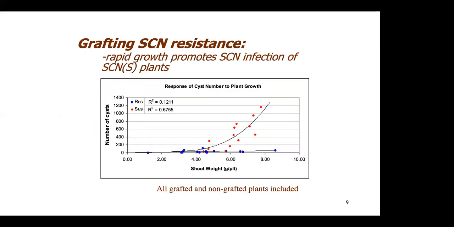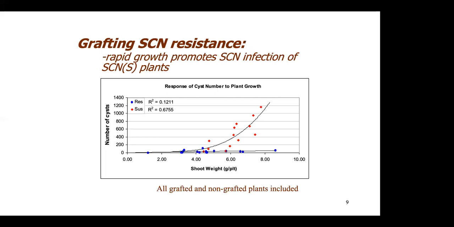We looked into this a little bit to try to figure out whether that's a shoot-derived or root-derived response, and it's clearly a root response. How do we know that? Well, we took shoots of soybean cyst nematode resistant plants, put them on roots of susceptible plants, and did the converse, took the susceptible shoot and put it on a resistant root, and you find that the resistance goes with the root. The number of eggs that the soybean cyst produces over the course of this experiment is much greater in the plants that were growing very well. If root growth is inhibited, then soybean cyst numbers are down.